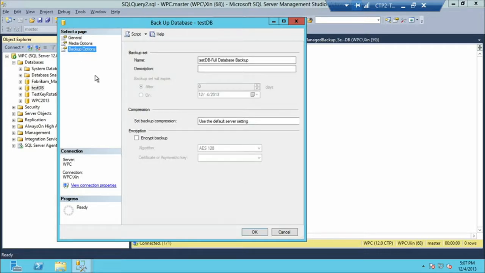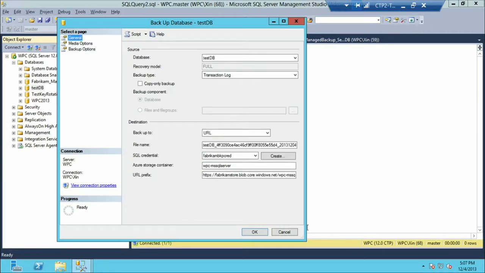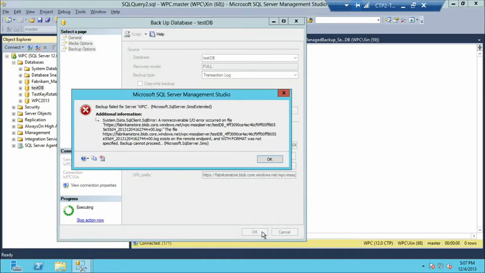But I want to also highlight that we now have encryption supported within this feature as well, across the board. So this is nice to have as well. For instance, I can specify a certificate, and then I can go back to my general, and do a quick tlog backup. Oops, looks like I have given the wrong credential.